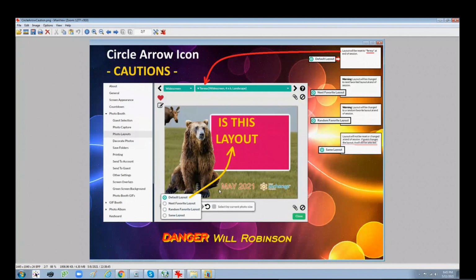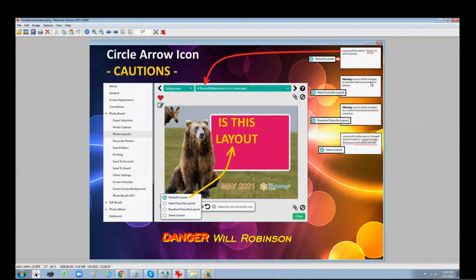If you change that to next favorite layout, the warning comes up and says the layout will be changed to the next favorited layout at the end of the session, which means if that box is checked, at the end of the session it's going to automatically change to a different favorite layout.